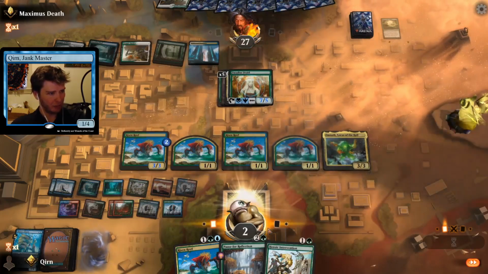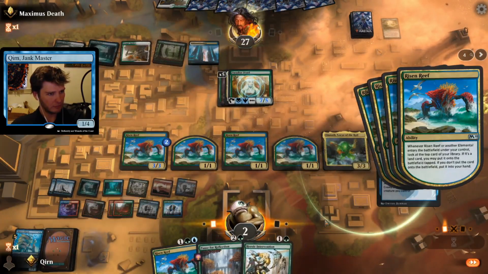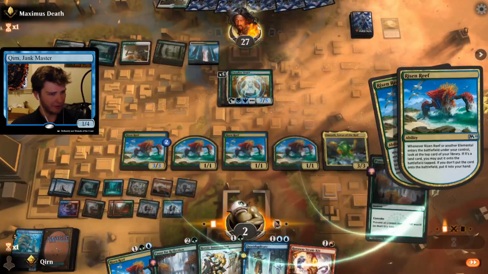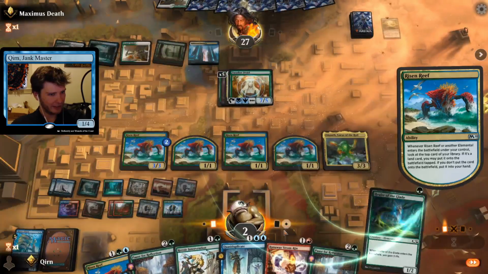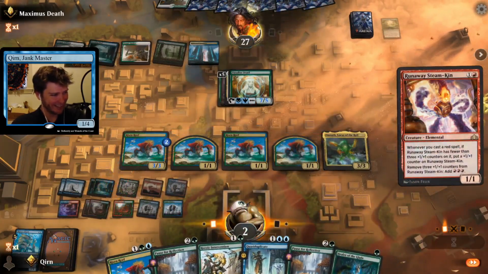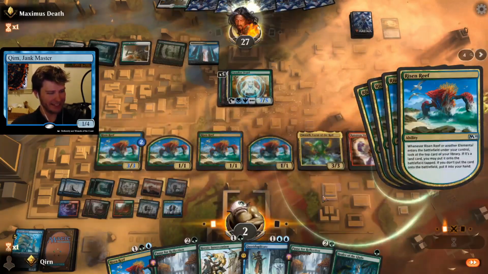And then, like, just chump with a bunch of creatures. Oh, yes. Here we go. Here we go. Oh, yeah. That's what I'm talking about. Alright. We're not going to win this turn, but we have definitely stabilized.